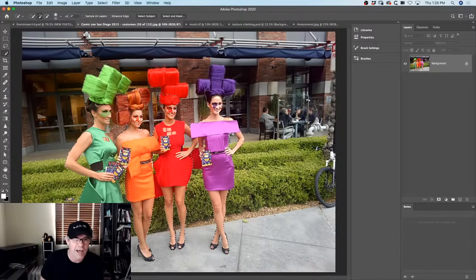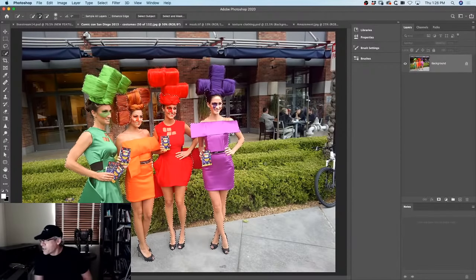Maybe she's got a hat on. So it's actually attempting to make these selections based on what the AI thinks a head should look like. And I think that's really interesting and really telling. And for 4 people, that's not bad for 1 click. Yes, there's going to be more work to do in there, but I'm pretty impressed.